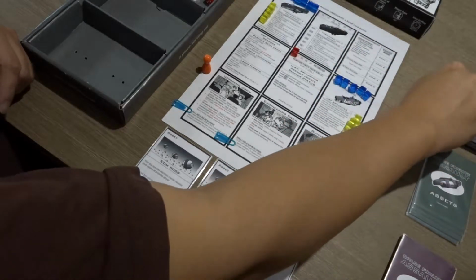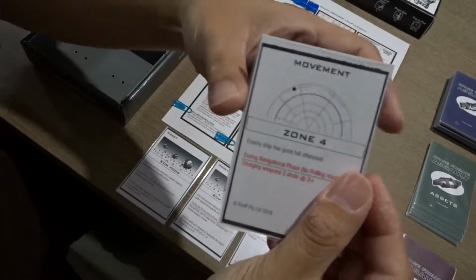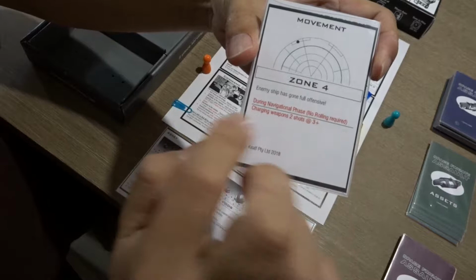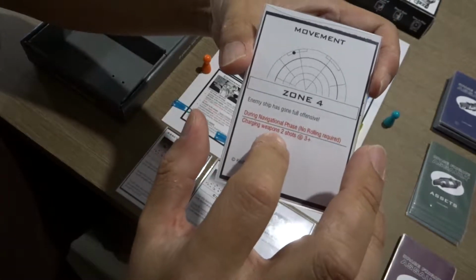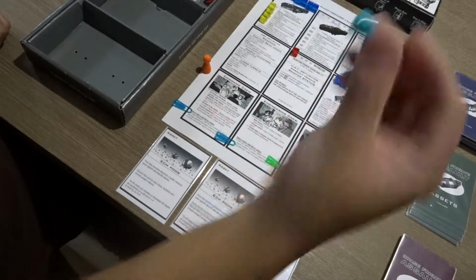Let's draw the first card. This is Zone 4. You can see that it says Zone 4, enemy ship has gone to full power. During the navigational phase, no rolling required. Enemies charging weapons. 2 shots at 3 plus. So what happens is you take your little meeple here that represents your starship.